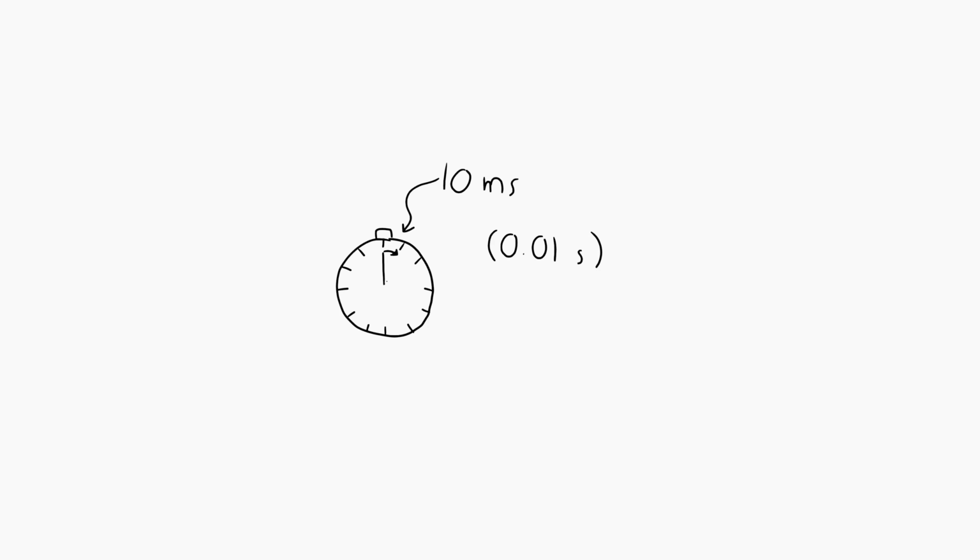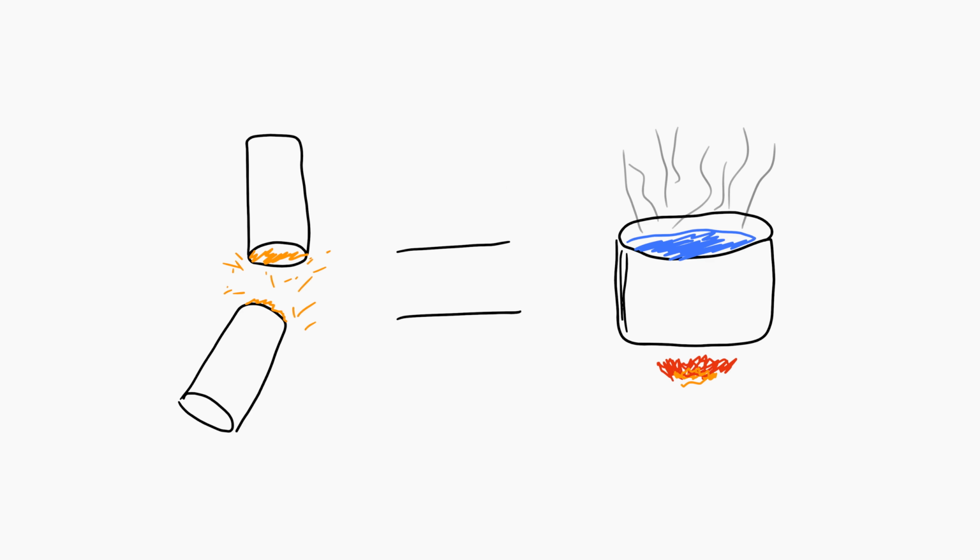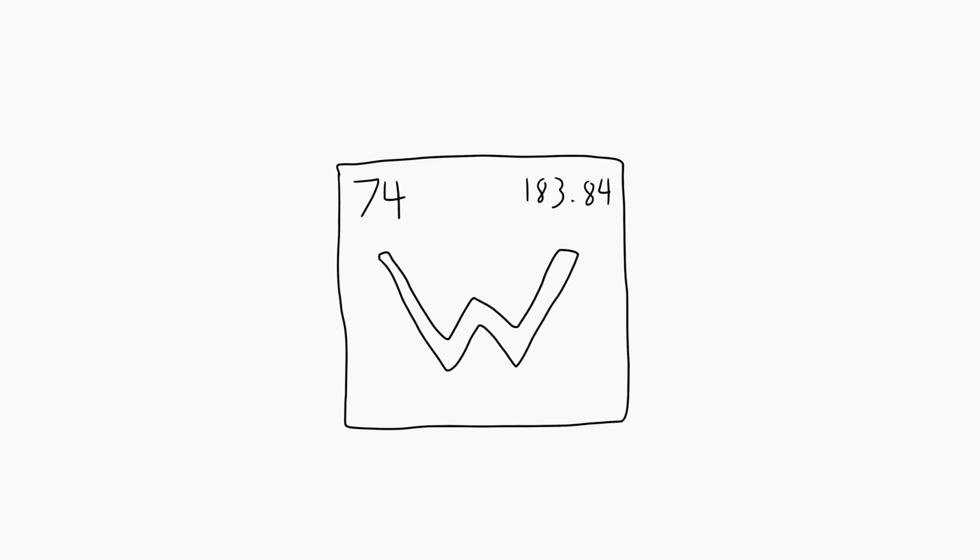Let's say that in order for it to be instantaneous, it has to be done in 10 milliseconds, and for the purposes of making it more interesting, we'll say that a lightsaber just vaporizes stuff, boils it off in the blink of an eye. So let's pick something that our lightsaber has to cut through, something hard to vaporize, like, say, tungsten. We'll use a 1 centimeter cubed section of a tungsten bar as a benchmark. If it can cut through that, it can probably cut through most other things as well.